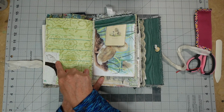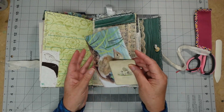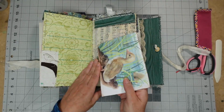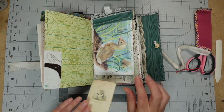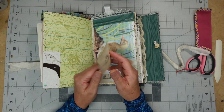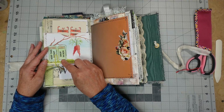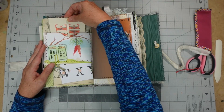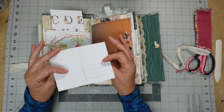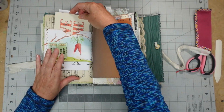Okay, just used a bird stamp and made this little tuck here with some fabric, and this is a book page that I made into a huge journaling card space, and then this was a freebie, and just made it into like a little card here. Added some tickets, then this is a pocket, and then also like a belly band. So just added this postcard and some paper from the Love of Paper books that I've had.